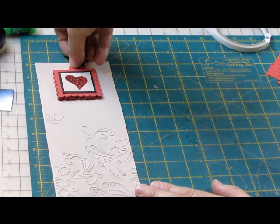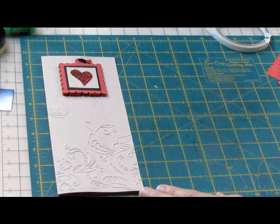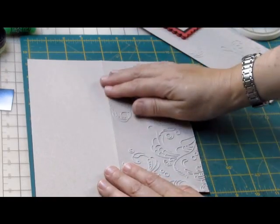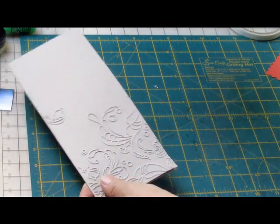The most important thing obviously is the stack itself, so in this example I used a very plain base. In fact, I just used a piece of craft card cut down to 8 inches wide by 9 1/4 high, which will fit an American business size envelope. I scored it at 4 inches down the centre and embossed it with the Stampin' Up! Elegant Lines embossing folder, and that's my base.